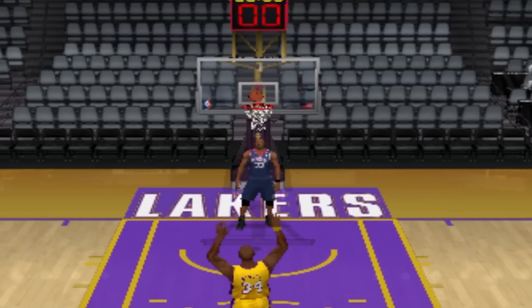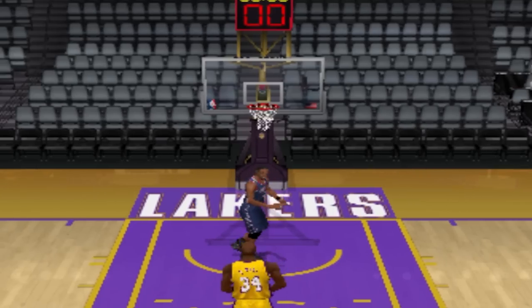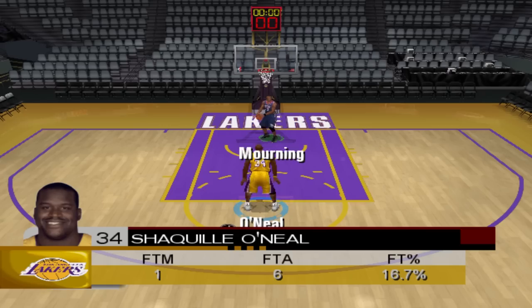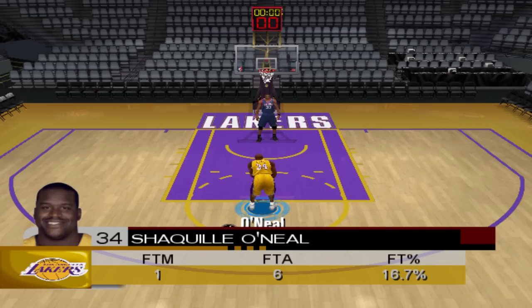And Shaq is just very difficult. And I hit that too early that time. It's no good. There it is. That's perfect. And we get it to go. It took 6 attempts there. One of our worst games so far.